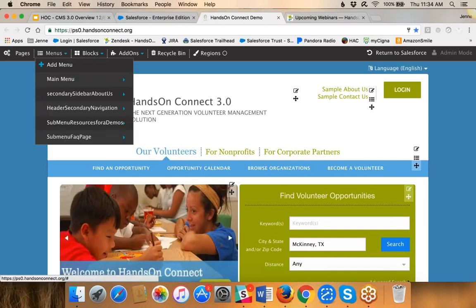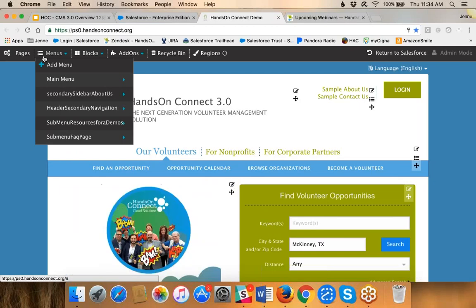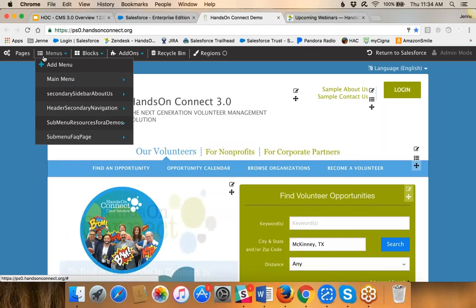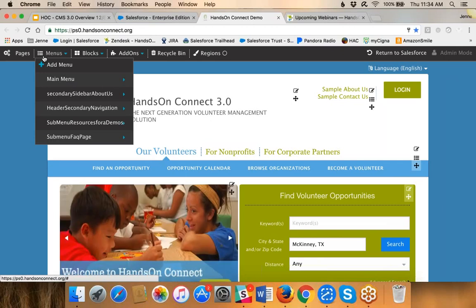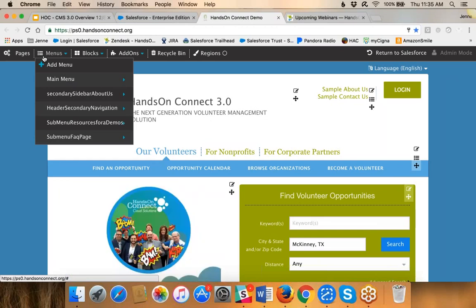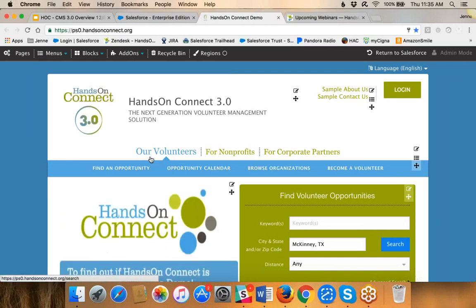I do want to go ahead and just take you through this little tool belt, that superhero tool belt, and talk to you about what these are, okay? Just give you a little teaser. Menus. So the menus give you access to add and edit menus throughout your site. So you have different menus like your main menu and some secondary menus, and you might think, oh, what are all those? So let me take you through. I can give you a little visual.